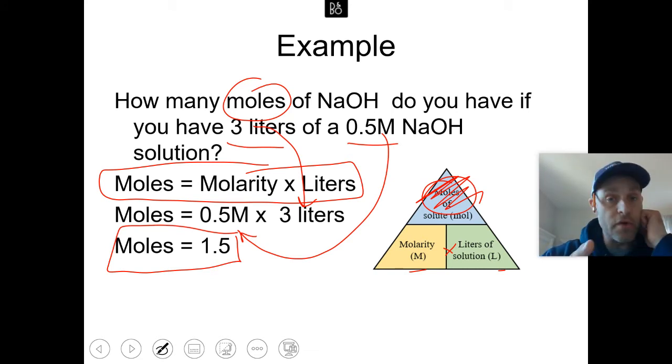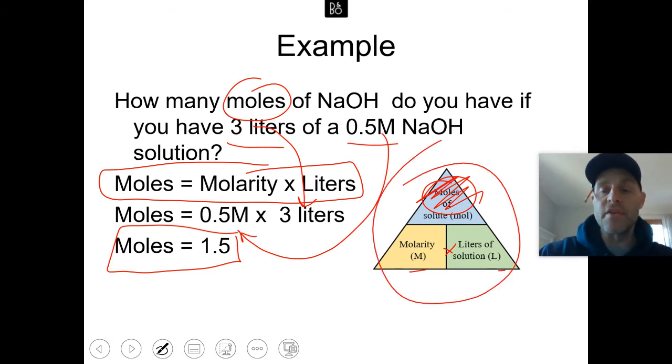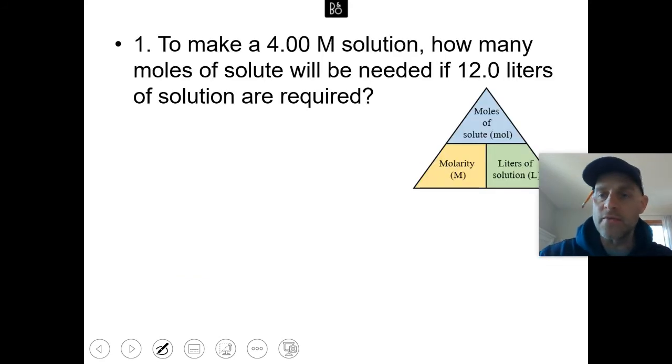So here's what I want to do. On Google Classroom, I put a little worksheet on there. There's seven questions on there. We're going to go through them. They're just like this. We're going to solve for moles or liters or molarity, and we're going to use a triangle to do so. If you haven't gone to Google Classroom, open it up. Now, this is a video where you do what you need to do. If you do one question and say, I get this, be done and finish the worksheet. If you get 4 questions and say, I don't need the video, be done watching the video. But you might need to watch it for all 7. Fine, that's great. It's available for you. All right, let's roll.